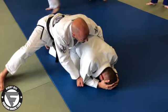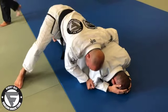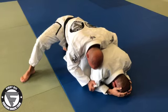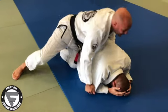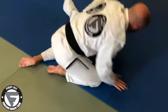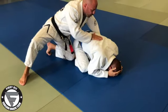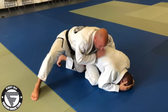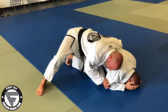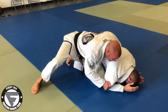Now if he moves, I'm safe because my knee is either to his side, or if he tries to roll or anything. See how my weight's on him? I'm not on him like this — because if I'm like this, I'm going to go. But if I stay here and keep my weight — more like center line on his back — keep my hand hidden, keep that pressure on him, my knee's right here to the side. I can maintain pressure with him. See how I've got him pinned?